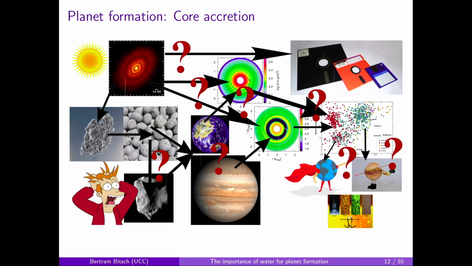But the general paradigm, I'm absolutely convinced actually works out. There's of course a lot of different question marks, as you see here, and that's because there's still a lot of the detailed processes that we still do not understand and how they tie together. The reason for that is related to the enormous difference in size, right? We go from the micrometer size all the way to the giant planets. So it's very clear we cannot do it in one simulation, and we have to rely on different pieces of simulations that study the different aspects of planet formation.